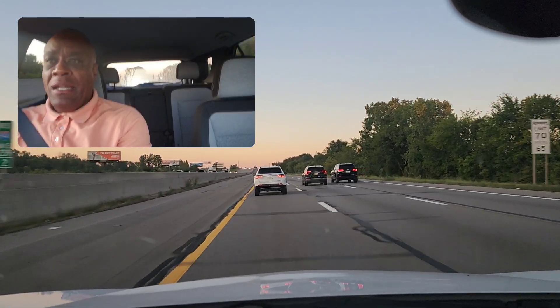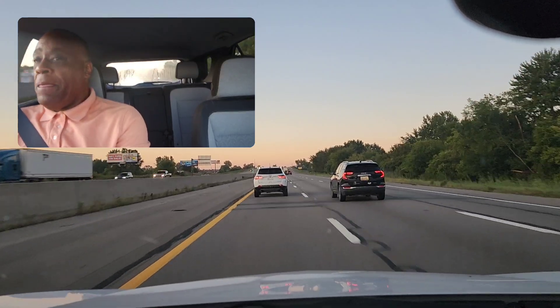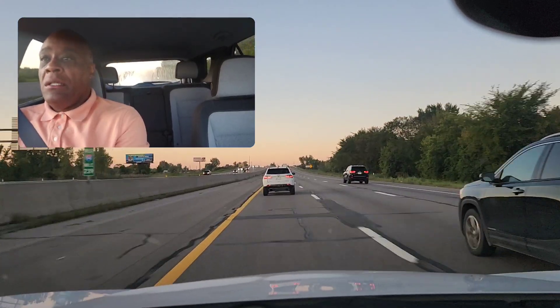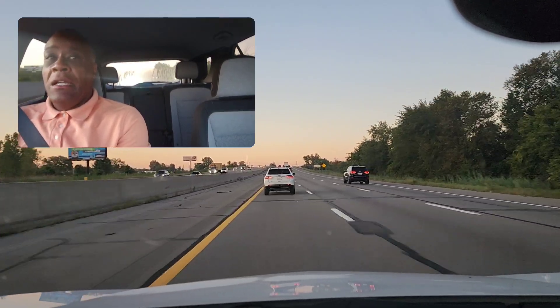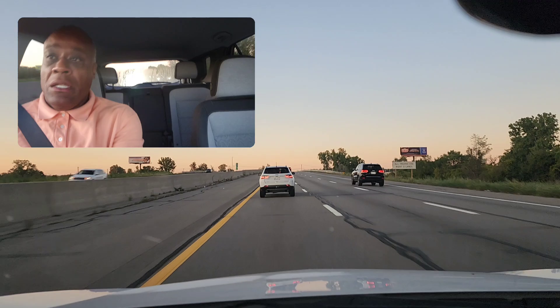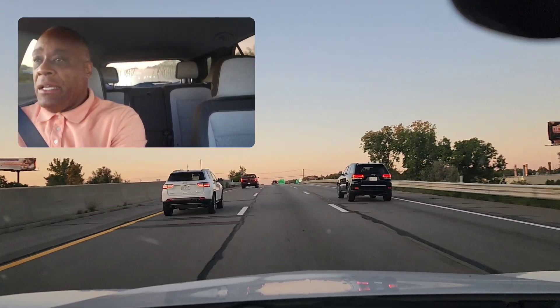I do plan, if things work out right, to get a grant from the government to get an EV. That would be the ultimate — a Tesla, a Mach-E — and then I would be able to do content and have one of the safest vehicles in the world. I'm going to make a lane change now. See me looking over my shoulder? And accelerate through the lane change.